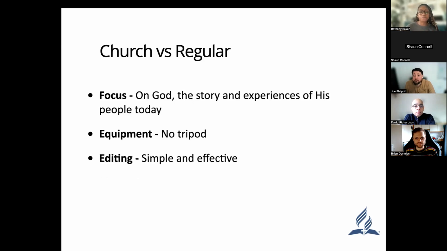So let's begin with highlighting the differences between church photography and, let's say, wedding photography, for example. Putting aside the photographer label, we've all been given a mission as Christians to be able to share the gospel. And photography is one of the ways that we can do that without words, and taking just snapshots of experiences in our church settings to share with the church and the wider community.